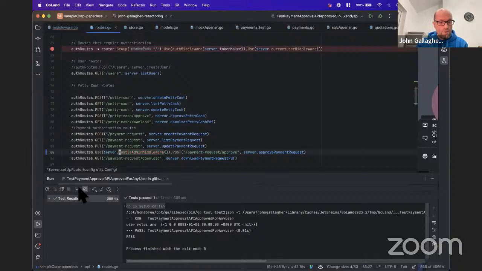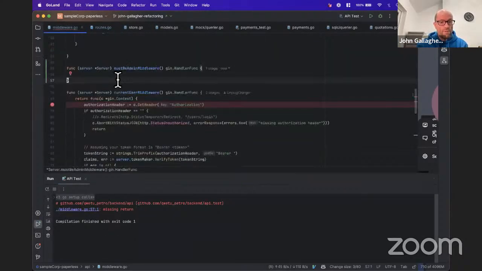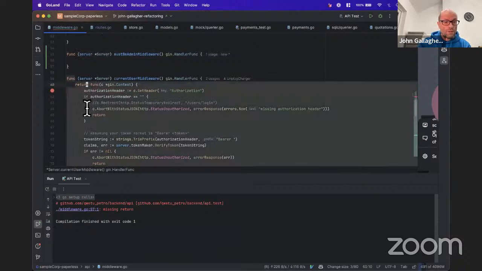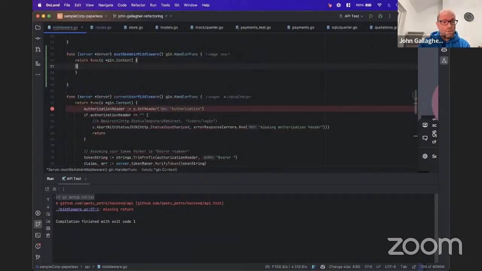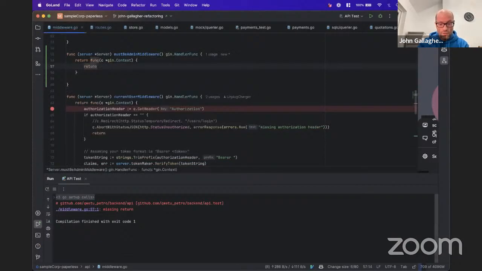Okay, and we're going to run our tests again. We're going to run all the tests this time because all of them should pass. Okay, missing return. So this is good. We're going to literally just copy this pattern. I don't know much about it, but I'm just going to fairly mindlessly copy it and do a return.